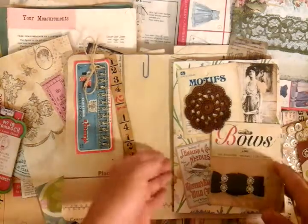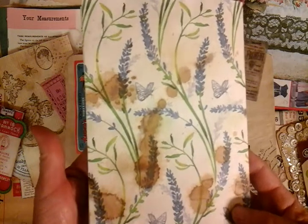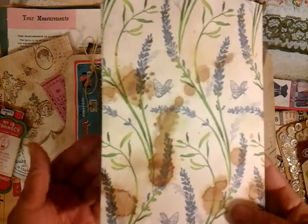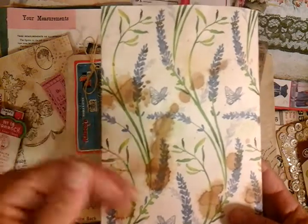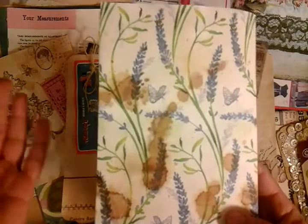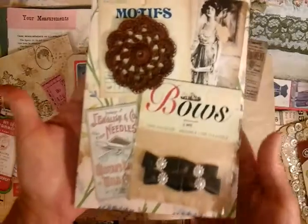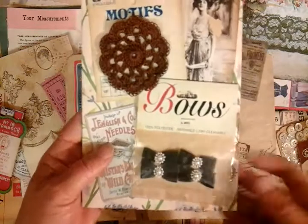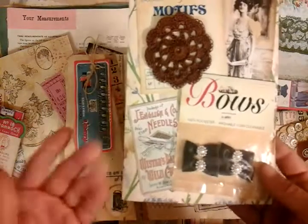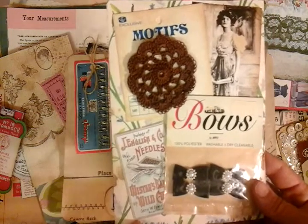Going across to the second page, I'll lift this one up. The background is actually done on scented drawer liners and it's been heavily grunged using tea staining. I have a tendency to occasionally squeeze the tea bag right across the paper — it does take a reasonable portion of time to dry but it gives a wonderful effect. We have got ephemera that I've picked up which I have literally glued straight onto the page. We have some Etsy purchases — I think this is Nick the Booksmith here and she's got a sewing section.